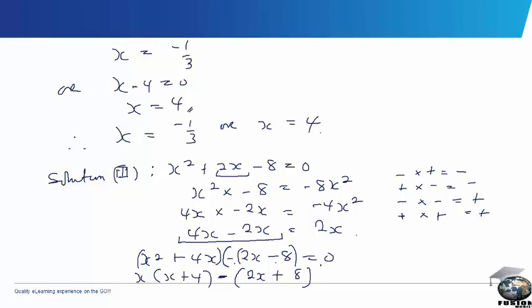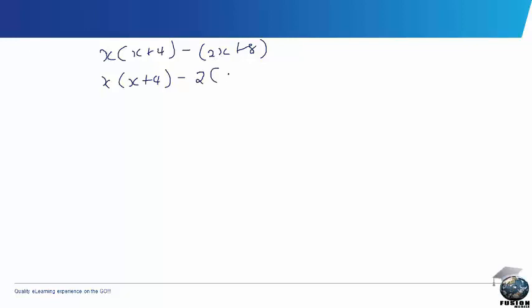Signs as well can be factorized, all equal to 0. I just hope you understood what I just said. So we go ahead to factorize. We have x plus 4, and then negative of 2x plus 8. At this point x plus 4 minus 2 can come outside this bracket, and so you have x left here, and then 4, because when 2 goes back you have 2 times x, 2x, and 2 times 4, 8. And I hope I'm not omitting my zeros.